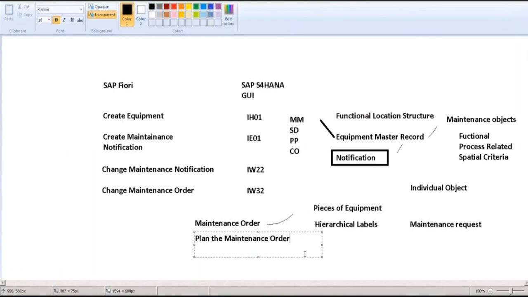The order is already created, so we can change the existing order and perform the planning. Once you have completed the planning, finally we can release this order.